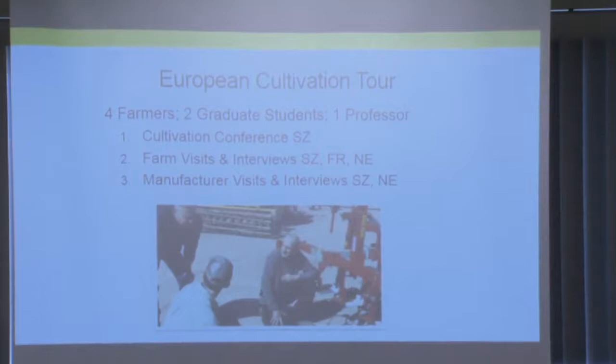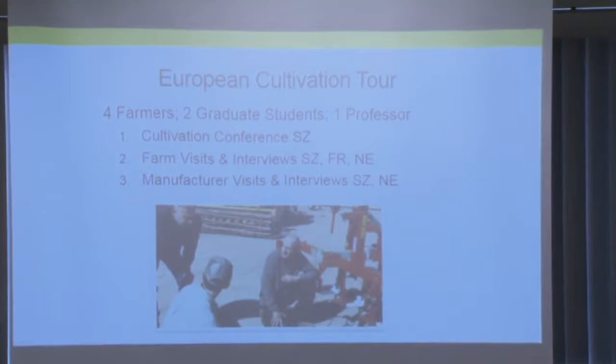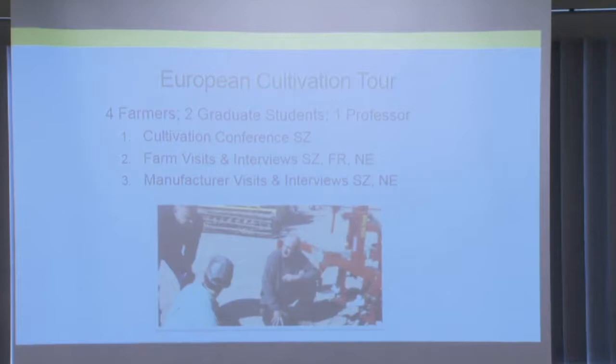Two graduate students, Sam, myself, and another master's student went. The grant allowed us to bring farmers. We were funded through other grants primarily, but this allowed us to bring farmers along, which was incredibly helpful for getting access and opening farmers up to their systems that I think it would have been difficult to do as a researcher. But when we brought a grower to those farms, they were very excited to share. So we visited farms in Switzerland, France, and Netherlands, and then subsets of us also visited several of the manufacturers, particularly Sam, and he'll talk a little bit about that. We tried to videotape and interview and record as much information as we could during that tour.